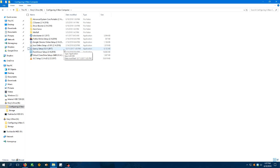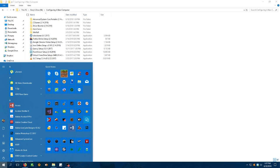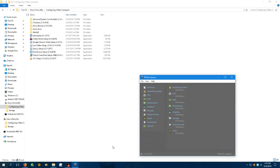Speccy tells me about the computer. I don't know if you've ever seen this program. I keep this right on my menu over here. You can find it, I'm just typing it. I can't remember what the icon looks like. There it is. This will grab all the information.